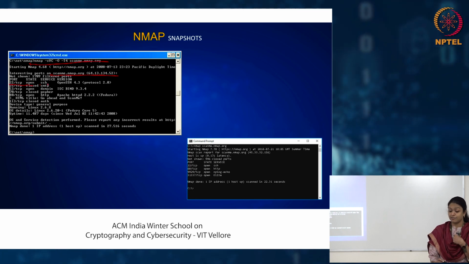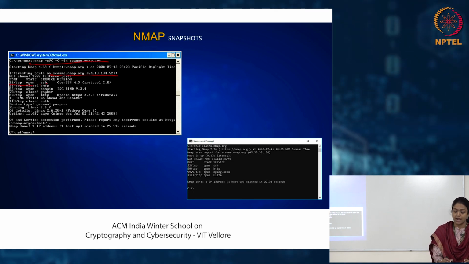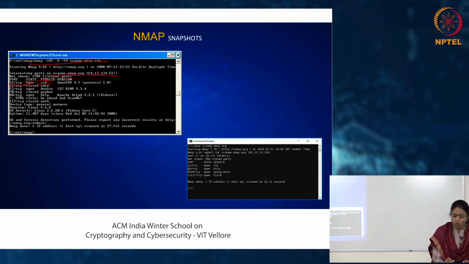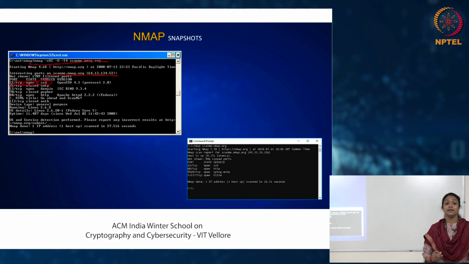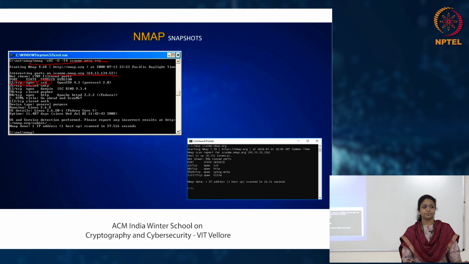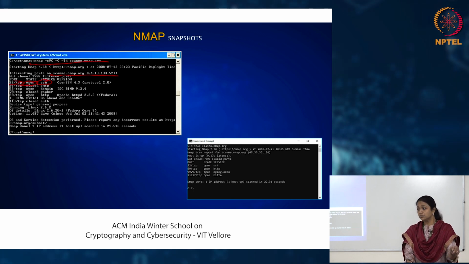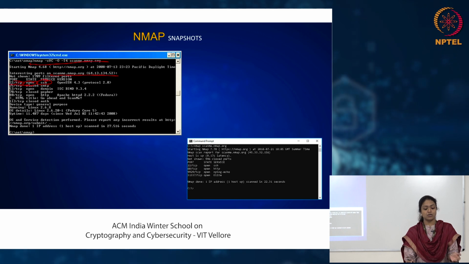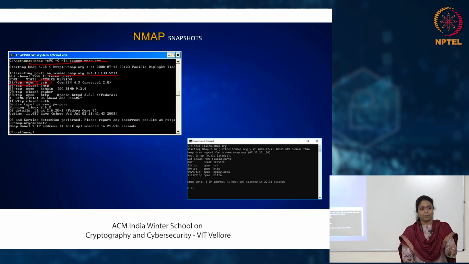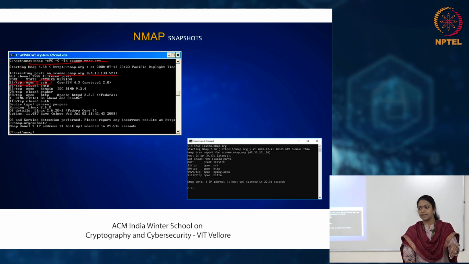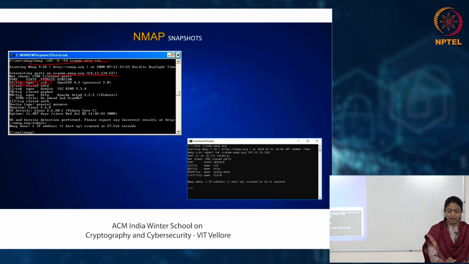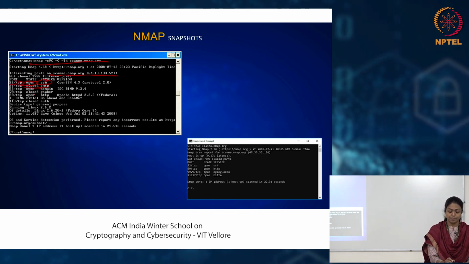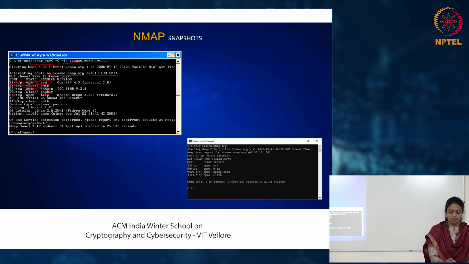Once I come to know that an SSH service is open on this particular port, I can induce so many attacks through it. Because it is in open state, I can evade and get into this particular system. And SMTP is closed, the domain service, BIND, is open, and HTTP naturally will be open.